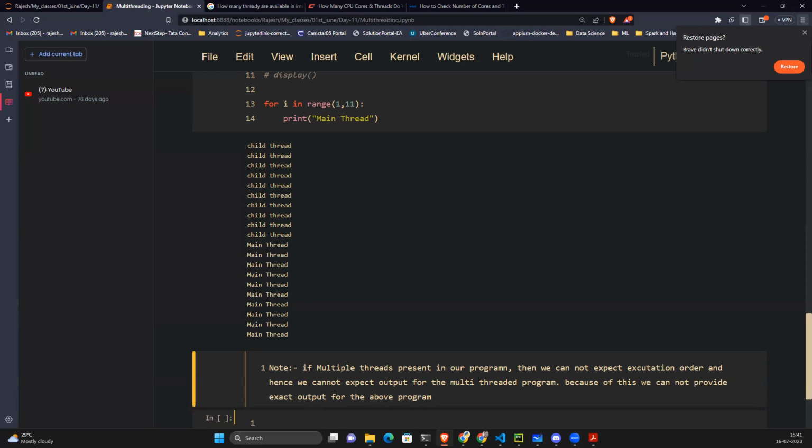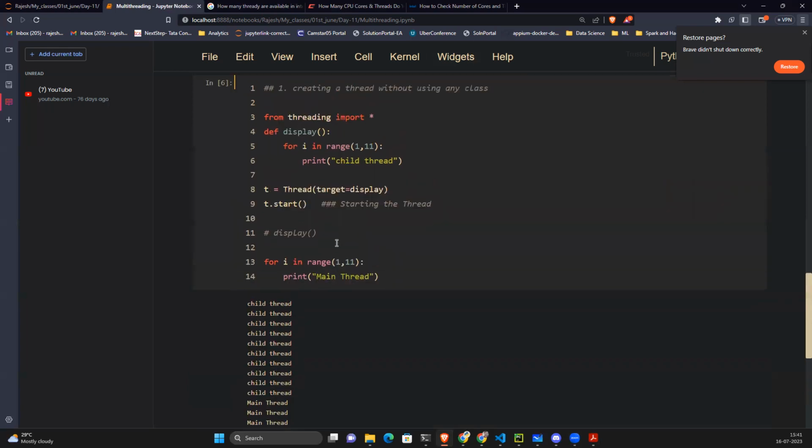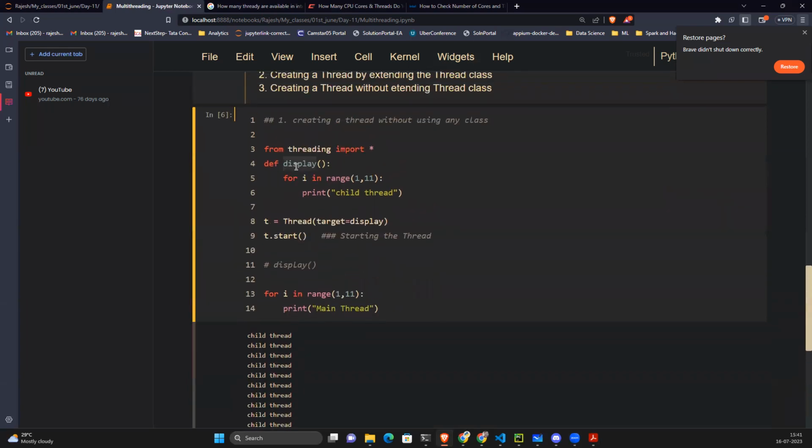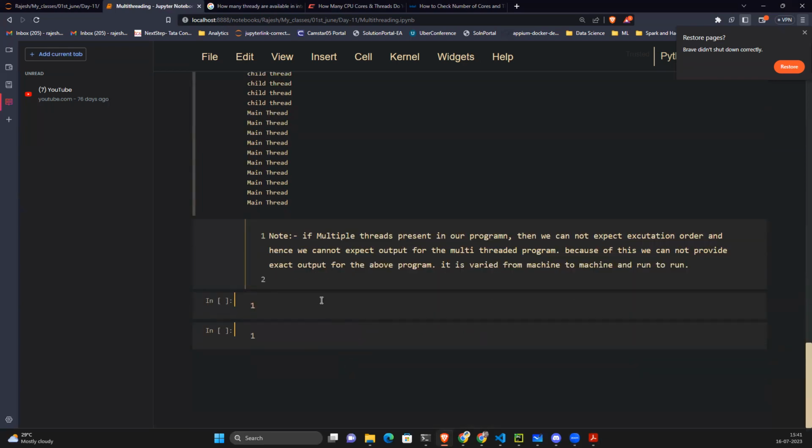The above program's output varies from machine to machine, and run to run. Okay, guys, I think this concept is pretty clear: how to create a thread without using any class. This is the function-based threading concept. Now let's talk about the class-based one.